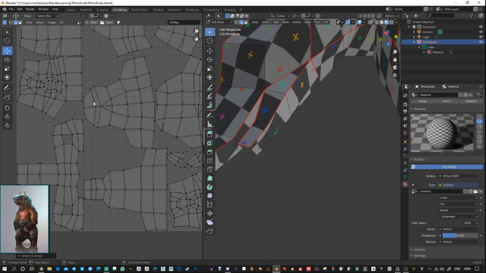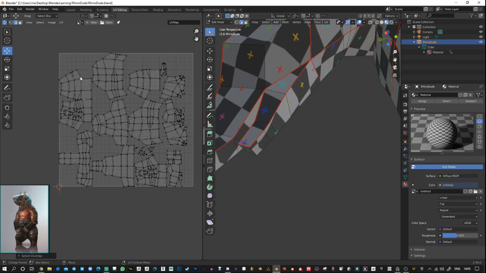Now what we don't have is very good edge padding between the islands, so let's Google that.